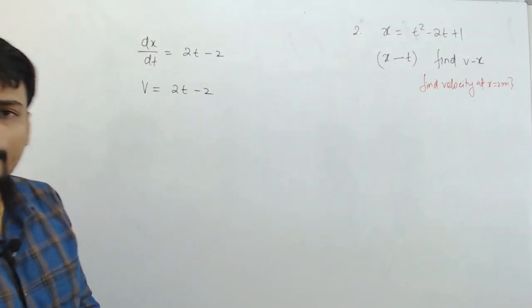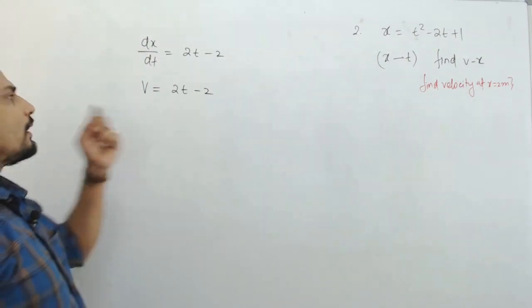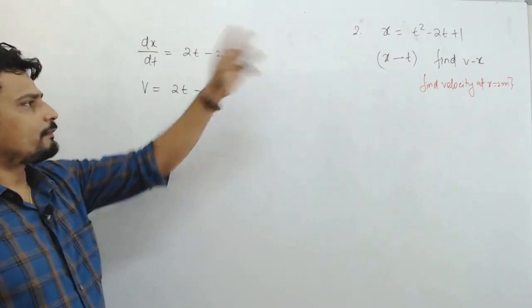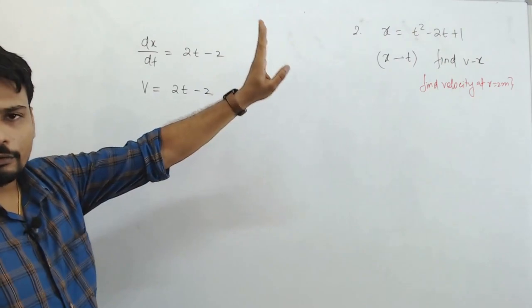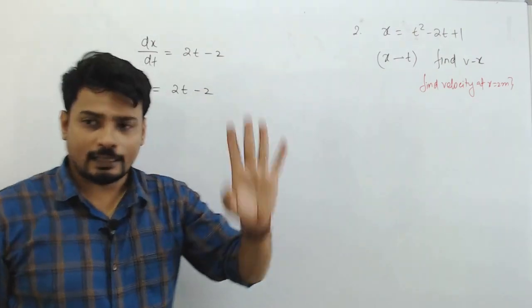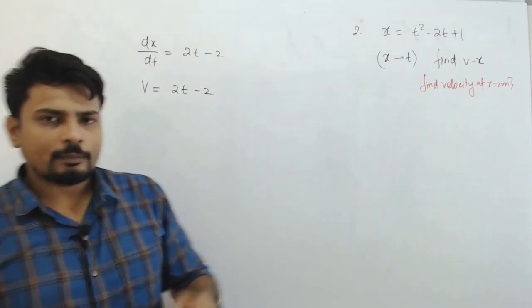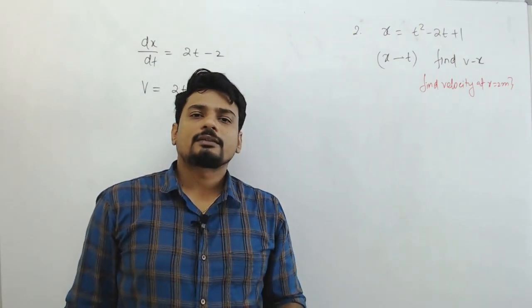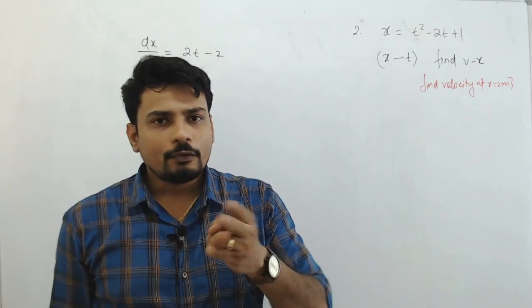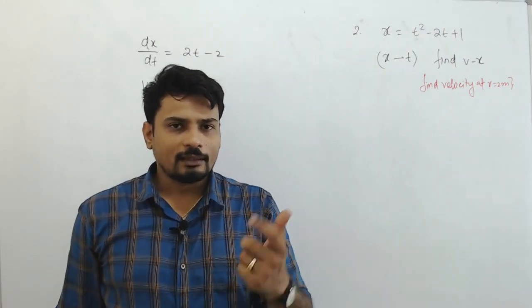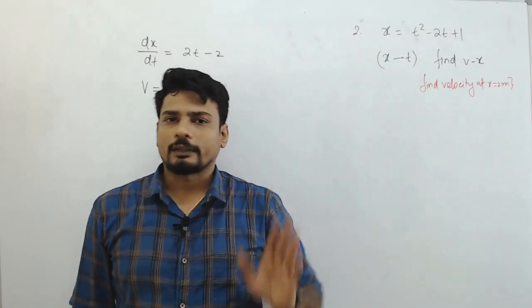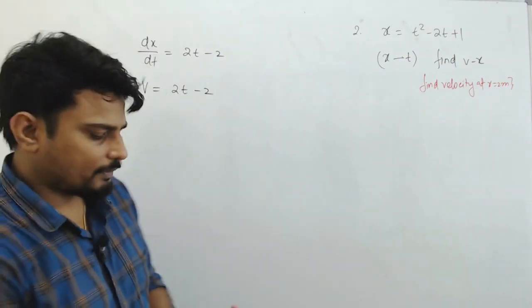How could we relate v and x? कैसे लाएंगे v and x का relation? We have vt. So this could also be one of the question. Vt is given, find vx. So as I told you, we can have plenty of questions as such. What you need to know is you can apply a is equals to dv upon dt. Also a is equals to v dv by dx. If you could make some synchronizations among these two things and this given format, you will be able to do it. है ना जी? कर लोगे आप. देखते हैं इसको.